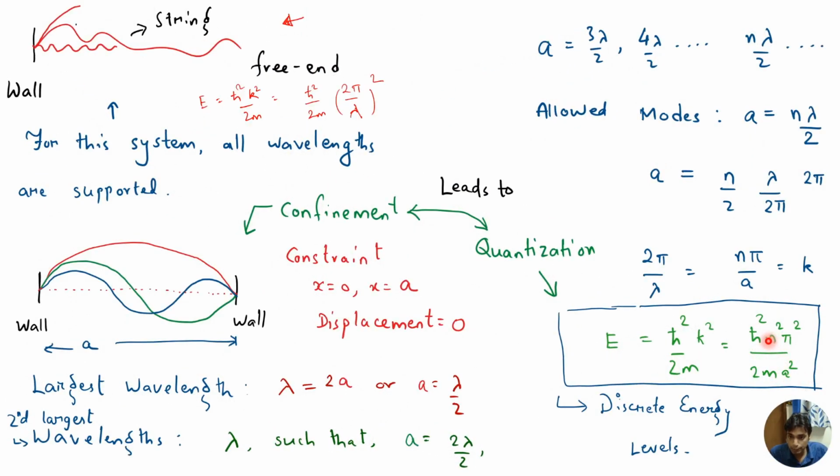So what we actually get is this dependence on n. Energy cannot take any arbitrary value now. It will depend on n. So what we saw here is that once we confined this string, or the movement of these wavelengths, it led to the quantization of energy values. The energy is now varying in steps of some n square times this. So you have to put n equal to 1, n equal to 2, and so on. Those are the discrete values. Whereas when it was free, this E can take any arbitrary value that we want, depending on this lambda.